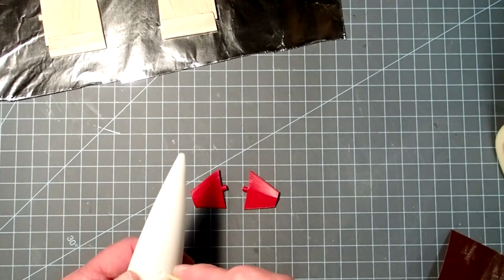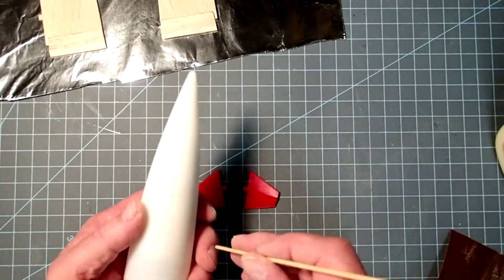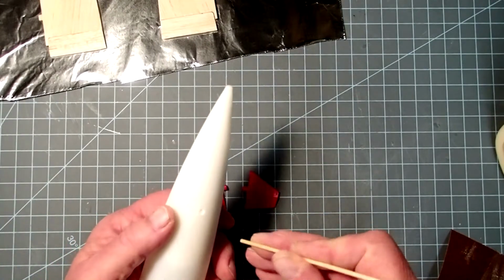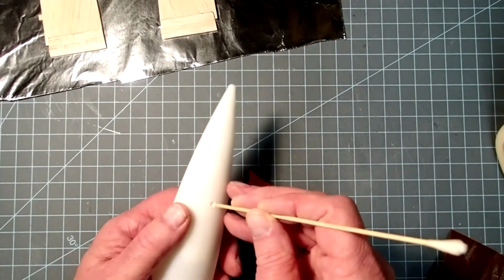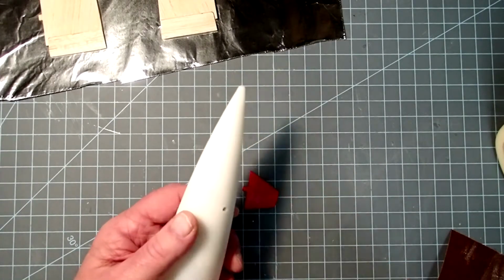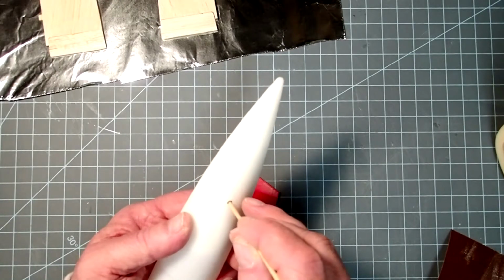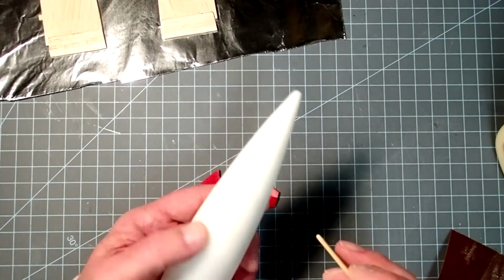Now the first thing we need to do is make sure this hole on the nose cone is clean. I already pushed the plasticine clay out of the way, but the process of sanding the nose left some sanding dust in here. And so I'm just going to clean that out here with the handle of one of my applicators.